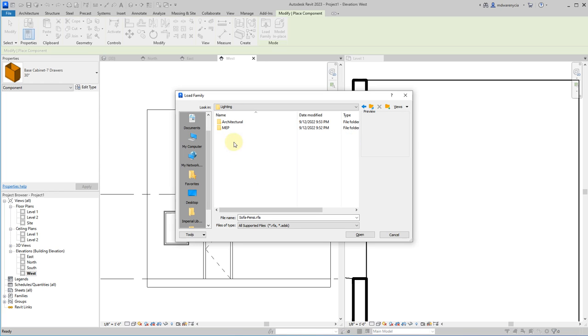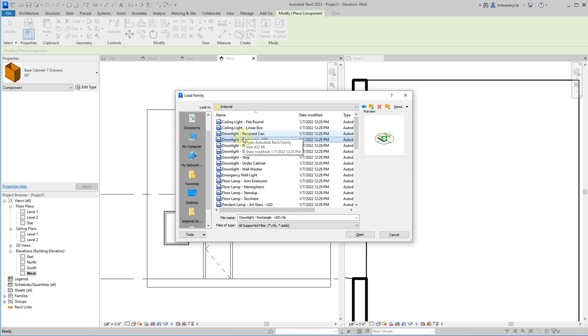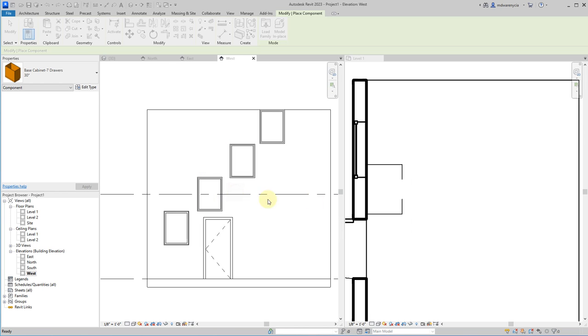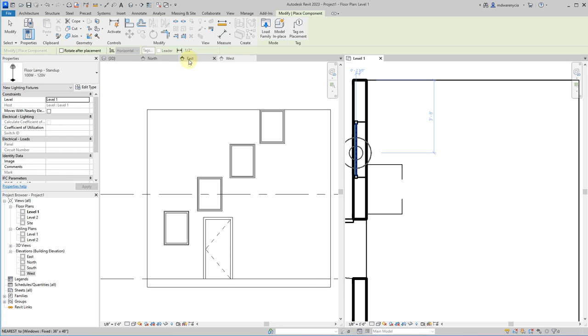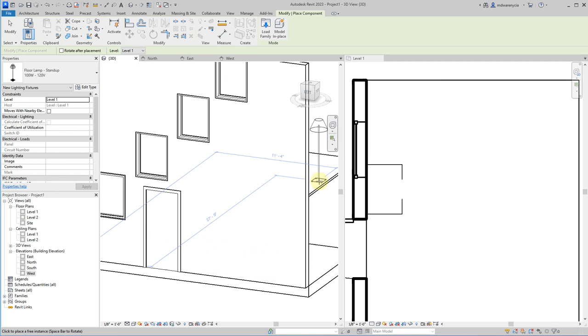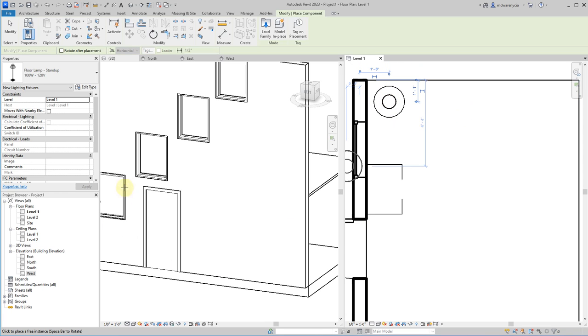Lighting is probably the other one that you're going to find yourself using a whole bunch of. And so if you need lights, there's a whole bunch of different ones in here. And the lights is usually a case where you can't put them anywhere except a floor. So like this will only snap to the first floor, it looks like. Yeah, level one, so I could change this to level two, and it'll just apply to level two somewhere. So if I go to place this, we'll place that right there next to my window.